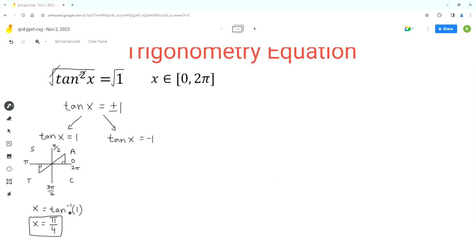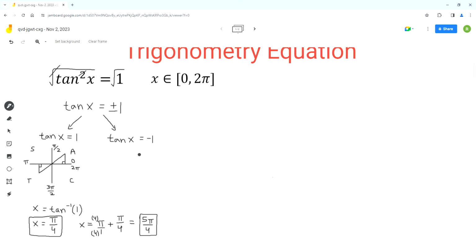So this is the first solution in quadrant 1. Now in quadrant 3, the solution will be x equals pi plus pi over 4, which can be added to get 5 pi over 4. So we know the denominator of pi is 1. So the common denominator is 4. So we'll multiply the numerator by 4 and the denominator by 4. So we'll get 4 pi over 4 plus pi over 4, which is equal to 5 pi over 4. So that's the second solution, because the solution lies within the given domain 0 to 2 pi.